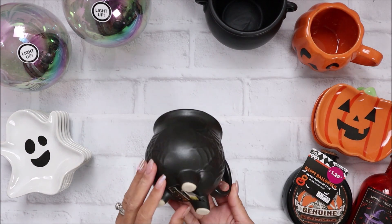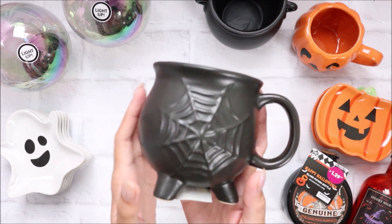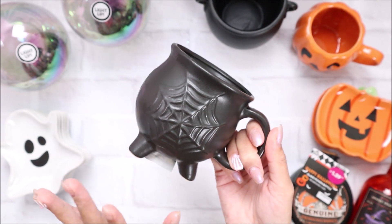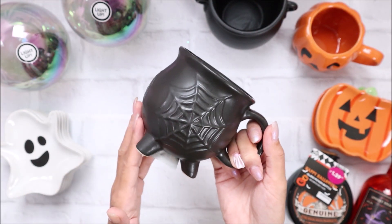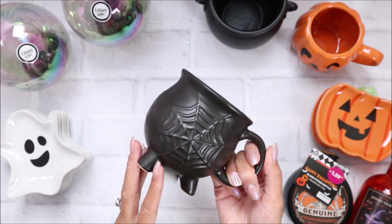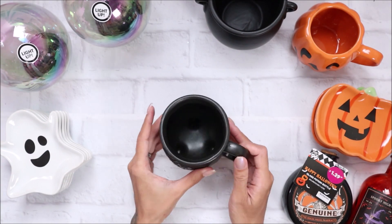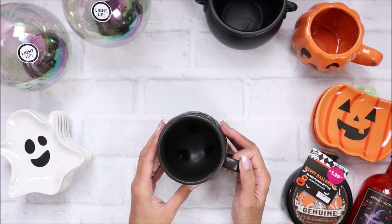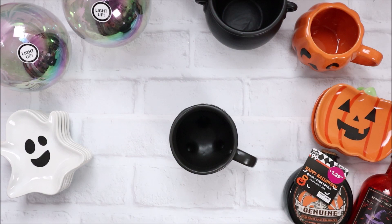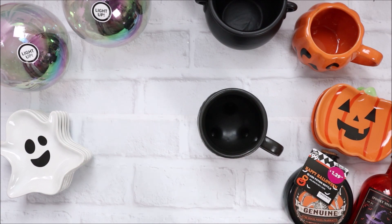The last glass items I got were these mugs - they were $2.49 each but look, these are cauldron mugs! If y'all love witches, this is it right here. They had matte and gloss mugs - two different kinds. I only grabbed the matte ones because I prefer matte over shiny during Halloween, I think it gives a more scary look. I was thinking of using this in my craft space, not really to drink out of - I really want to use this in my craft room to give myself that Halloween vibe.